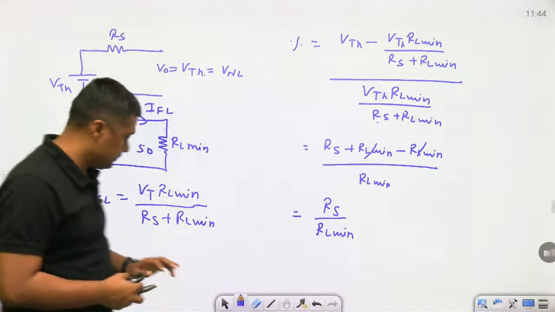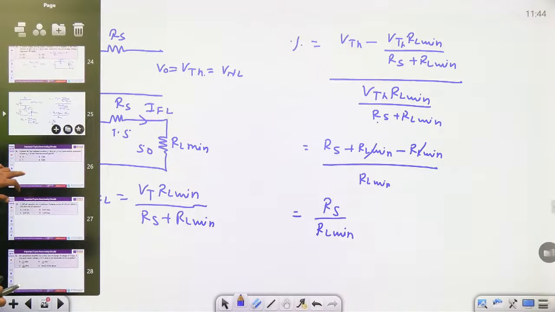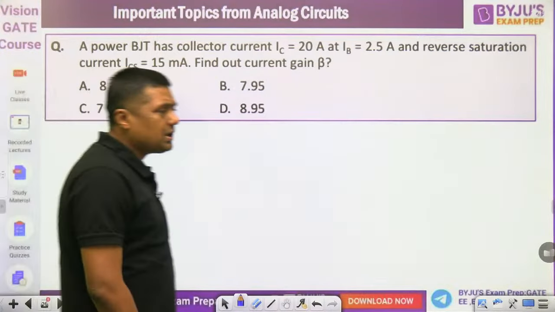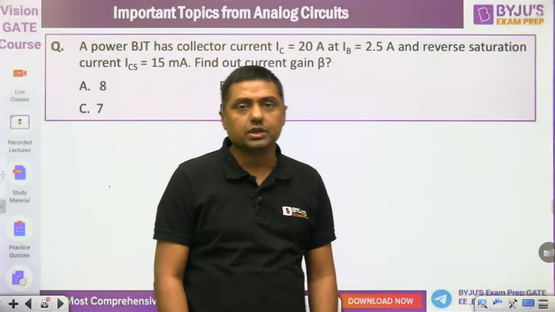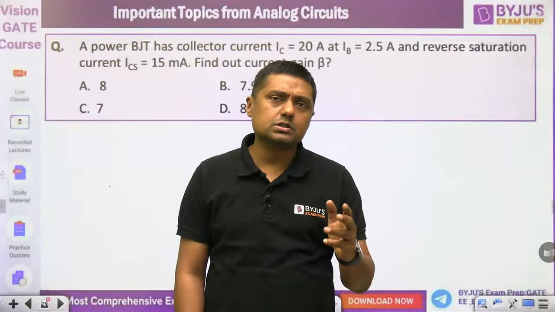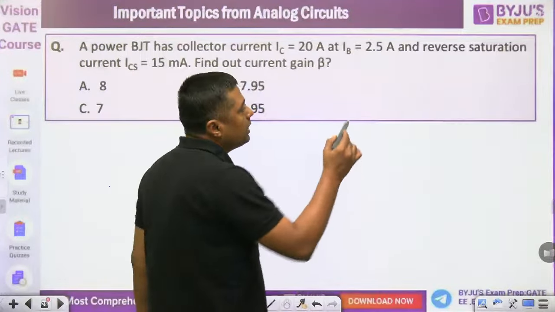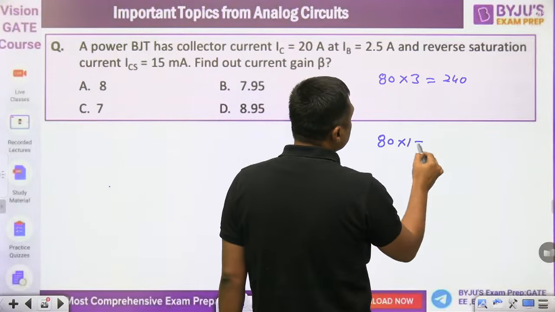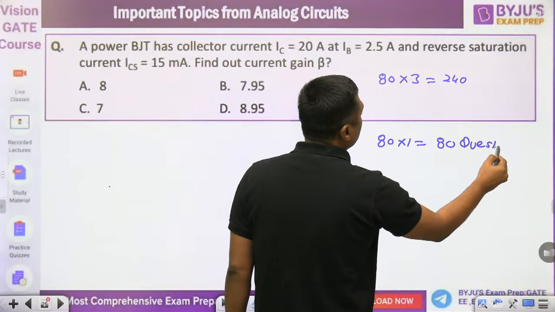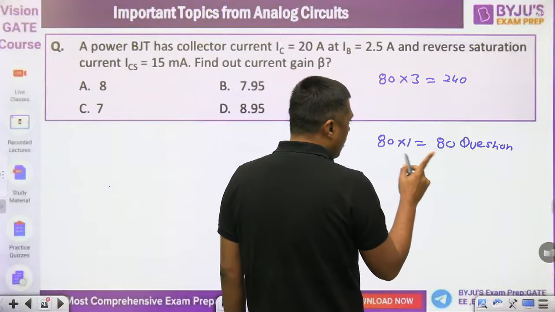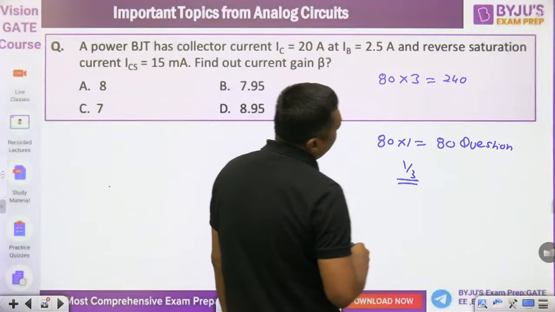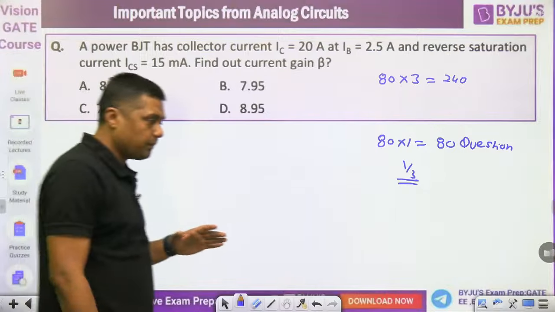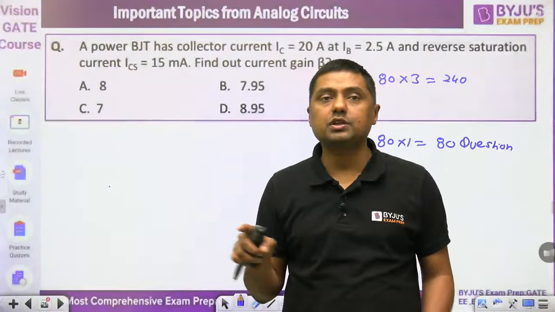Now next question. Dekho, now BJT, sometimes we are getting very easy questions. This time the pattern is new, guys. You have to solve around 80 questions in the technical paper, 120 minutes, and around 15 non-technical questions. The 80 questions are of 1 mark each. Previously it was 3 marks questions, now it is 1 mark only. That is the difference. Marks are reduced, but the level of the questions almost remains the same. There is a 1/3 negative marking also. All are MCQ type questions. Then again 15 questions from reasoning and aptitude. Please make proper balance, and you have to solve all the aptitude questions because there is no negative marking.